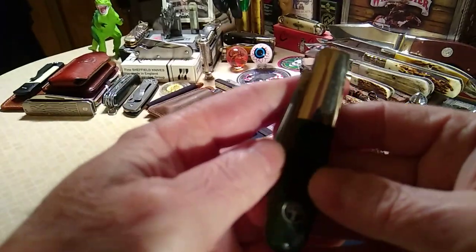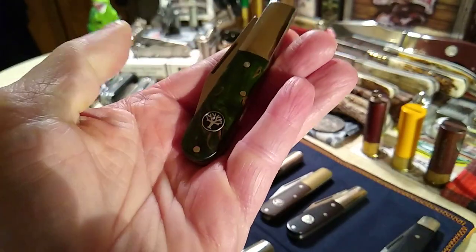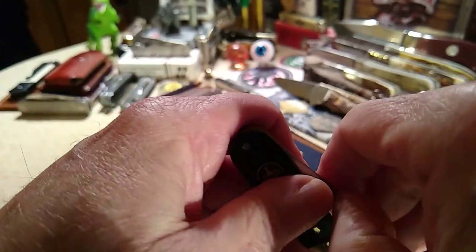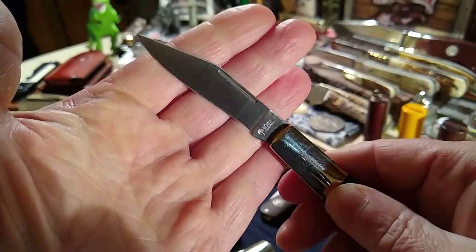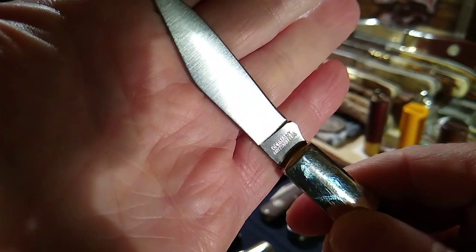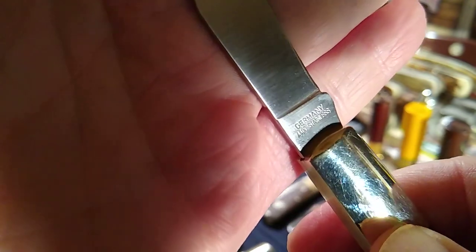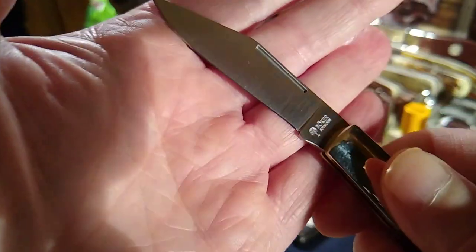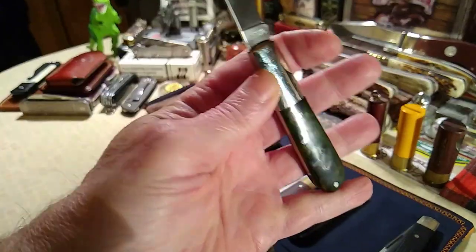No stamp on the bolster, which is cool. Does have the little badge, but that doesn't bother me anymore. Beautiful unused condition. Never carried, never used. German 440C stainless. So you got some good steel with that one. This was a very pricey one here too.